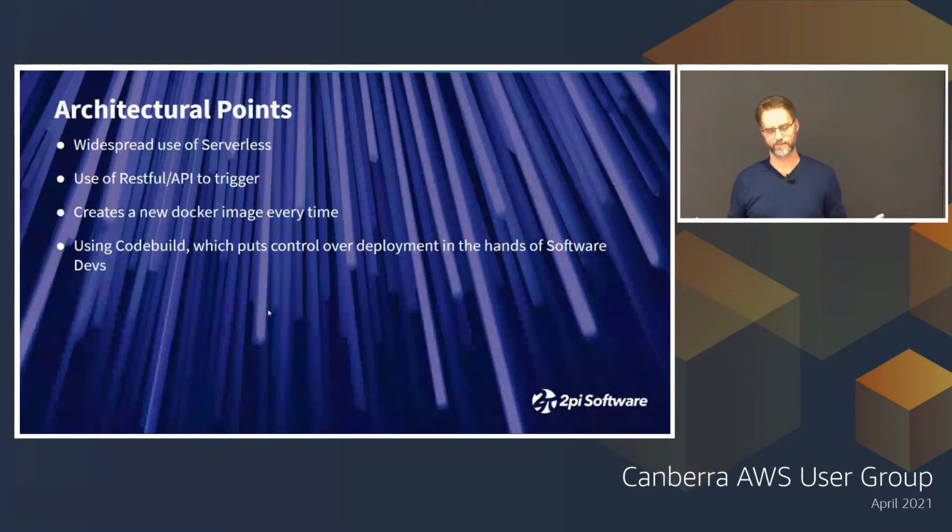So I think using serverless, using these Lambda functions, using code build, which is in a way still a server, but we don't have to care for it. We don't have to care for a code build server, which we did in the past. Another thing that someone has to take care of, that has to be maintained to pull the proper tools to build the application in a certain way. Using code build, we can just declare how that server should look, and Amazon just provisions that for us. Using Lambda, we have this RESTful endpoint that we can trigger from another application. We can create these Docker images in code build easily from time to time. I think we really needed to wait for these tools to become widely available to us to pull this off, because it is quite a complex application.